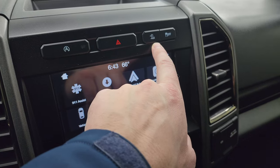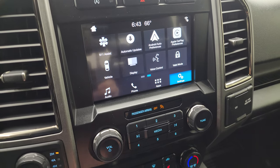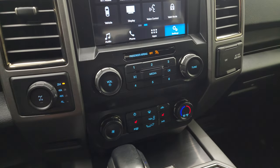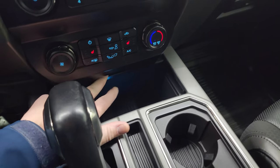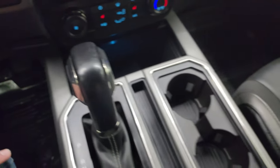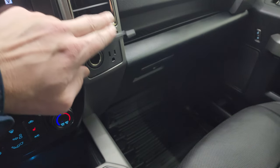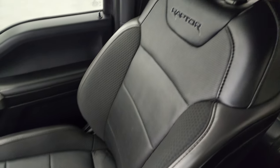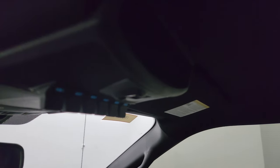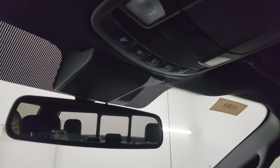You have start-stop capabilities and trail control. Stability control is also where your backup camera shows up — the truck's got to be running for that. Four-wheel drive controls. Audio and tune controls, heated seat buttons, and climate controls. In the console you get two USBs, cup holders, the 10-speed automatic transmission selector, a 12-volt power point, and a 110-volt 400-watt plug-in. The passenger side floor mat and seat are in excellent condition. You also get the power sliding rear window button, six auxiliary up-fit switches, map lights, and an auto-dimming mirror.